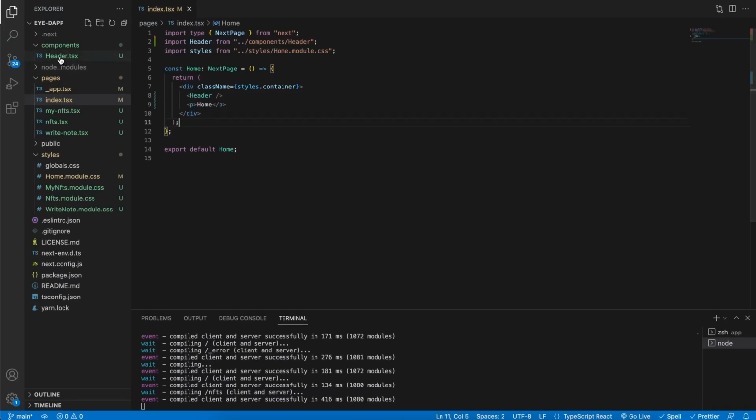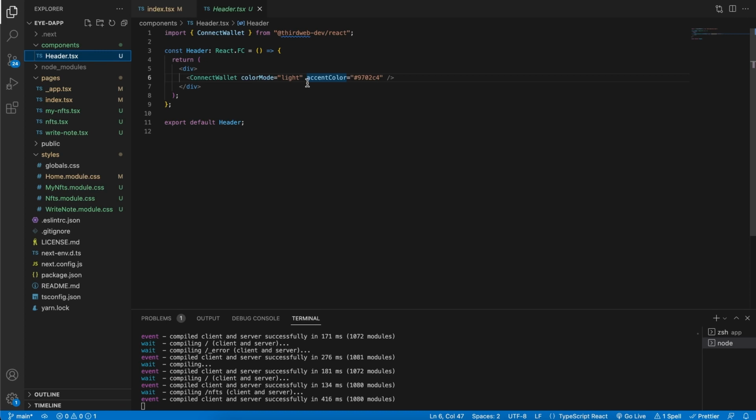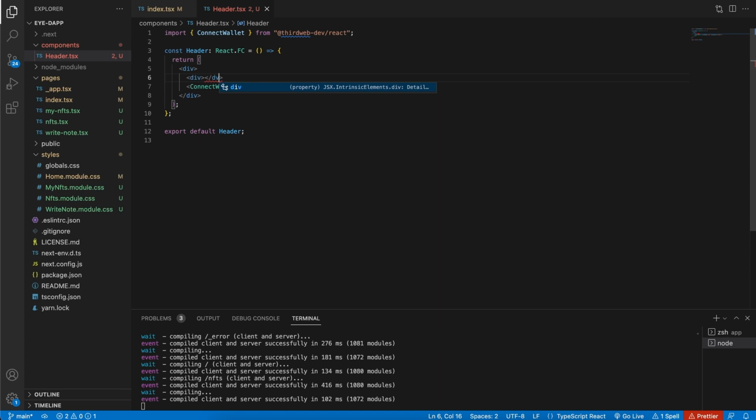So how do we create some kind of linking system for us to click on it and go to these different pages? We can set that up in our header component, because the header component is shared amongst all the pages. So let's go ahead and start off with a normal div tag so that we can start grouping them.